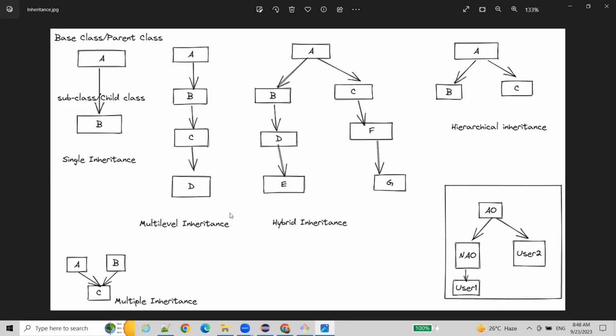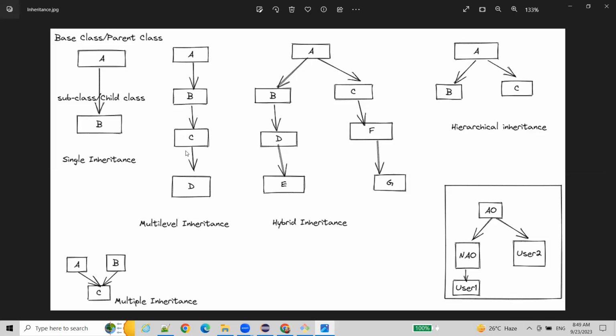So here, multi-level inheritance. You can provide the relation between more than two classes. So here we have A, B, C, D. D is the child, C is the parent, B is the grandparent, and A is the ancestor. Like this also you can provide for more than one class.